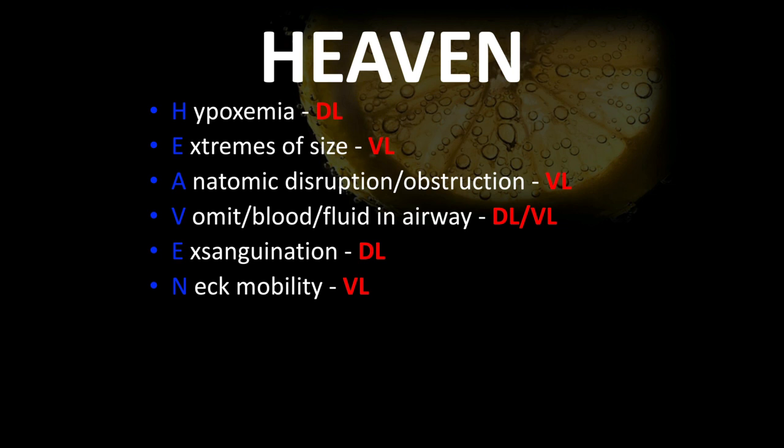So let's break down the Heaven criteria, and then we'll discuss the study and the design. Heaven criteria, as I said, is an amazing tool that I look at from two perspectives. If you look at the different levels of the Heaven criteria, you're going to notice that these are levels of resuscitation. There's some resuscitation reminders in here, and there's also some reminders and similarities to the LEMONS mnemonic. So we start off with hypoxemia. That is definitely an assessment type of thing. We want to evaluate, is our patient hypoxemic?